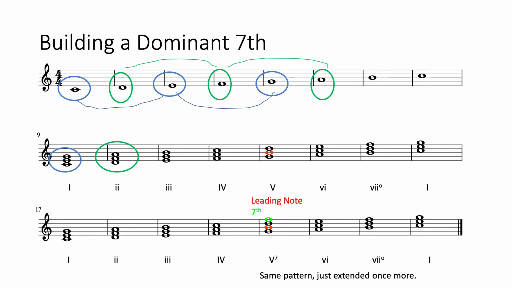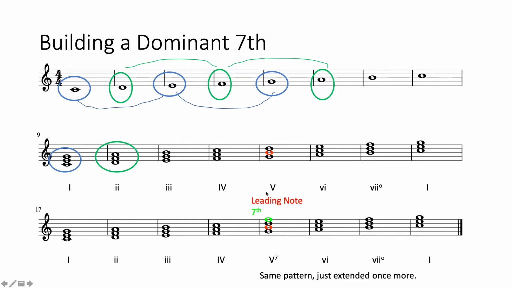A dominant seventh chord is the seventh chord on the fifth step of a major scale. So here I've just got a quick guide on how we go about building a dominant seventh. I've started off showing how we build a triad. We've got that play one, miss one, play one, miss one, play one pattern that makes our triads, and we can do that on each step of the scale, and we get a set of triads for each step: chord 1, chord 2, chord 3, chord 4, chord 5, chord 6, chord 7, and then back to chord 1.